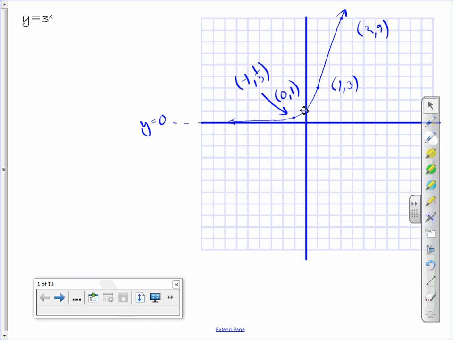A logarithm is the inverse of the exponential function. What is an inverse? To find the inverse of a function, we switch x and y. So in terms of the equation, if we switch x and y around, we get this value. In terms of our points, the x and y values will also switch, as will our asymptote. So our asymptote on 3 to the power of x is y equals 0. Our new asymptote is x equaling 0, which is the vertical line x equaling 0.